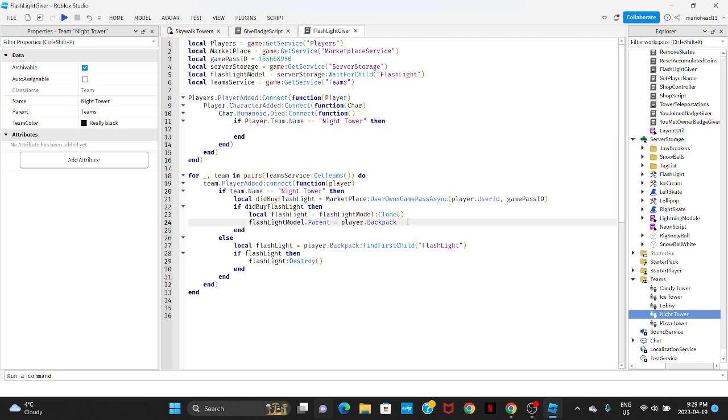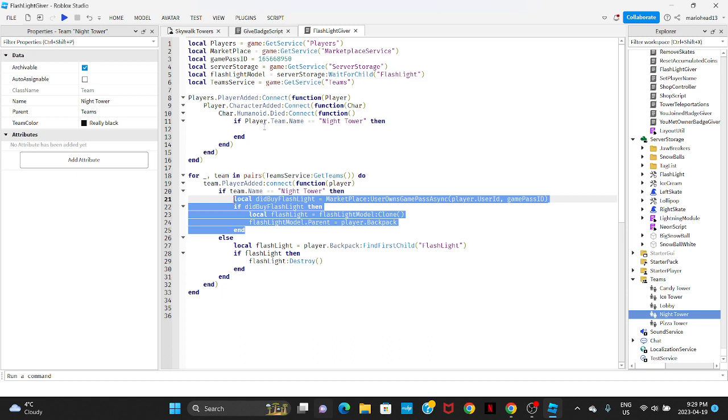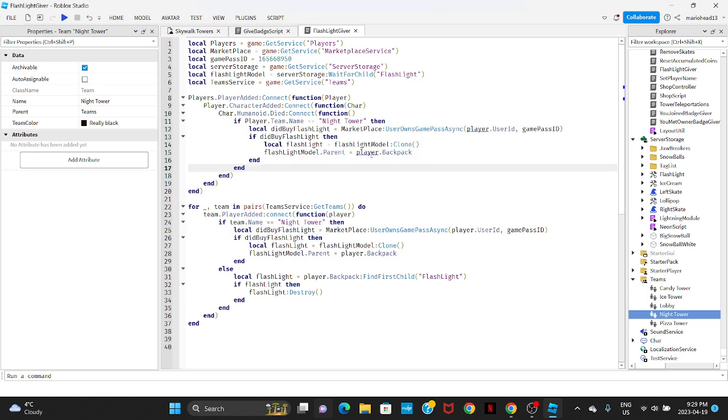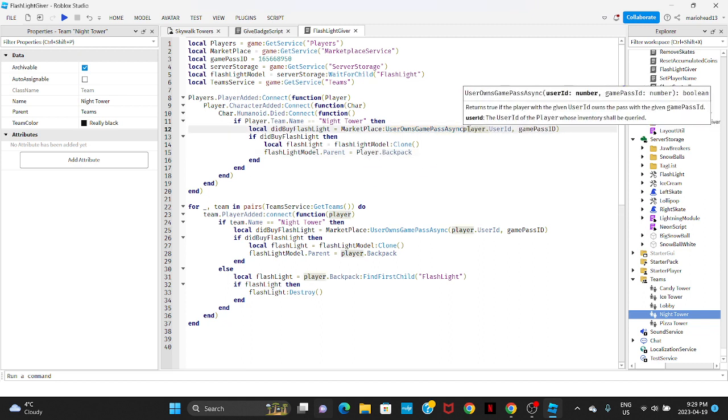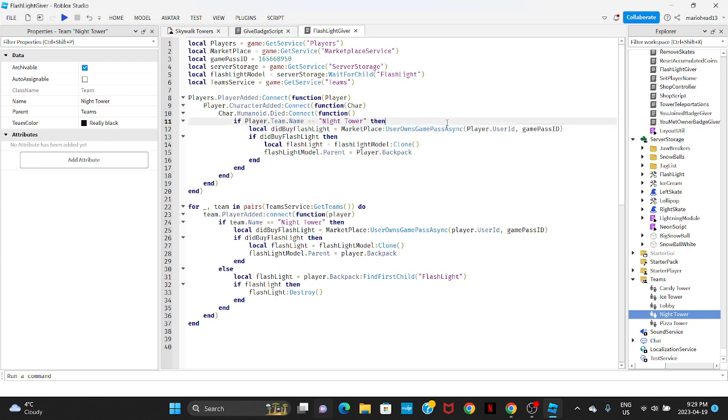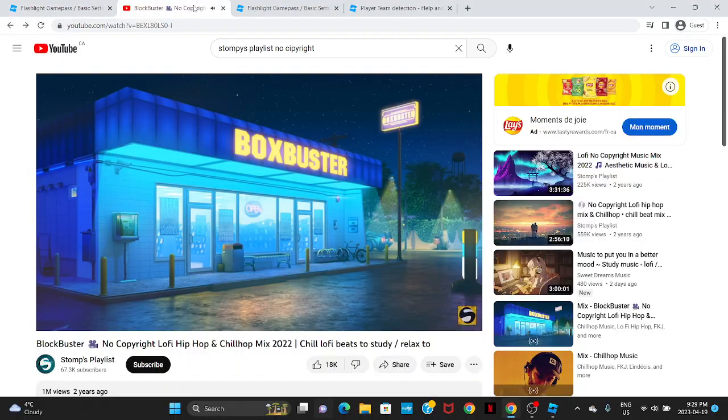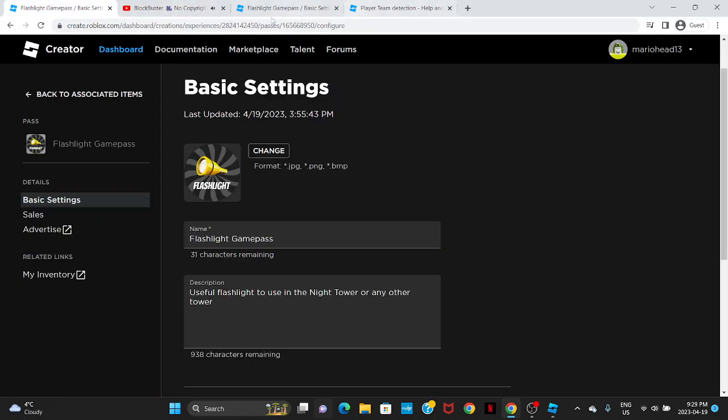So we just check if they bought it and just give it back to them. It's equal to player.Backpack. Just fix some things. Okay, cool. That should be it. So let's go back to my game.